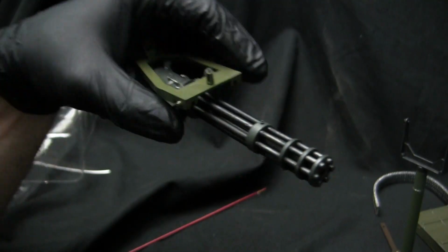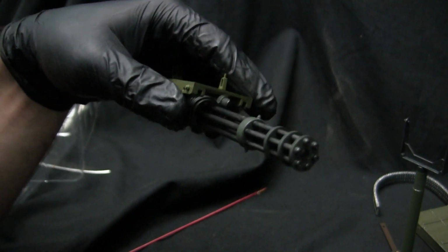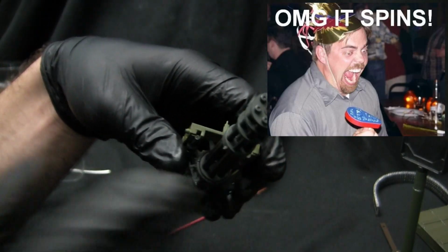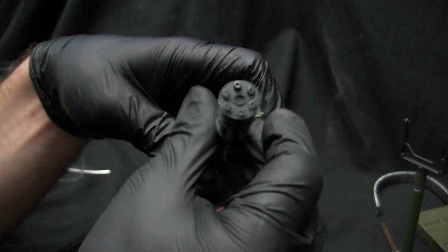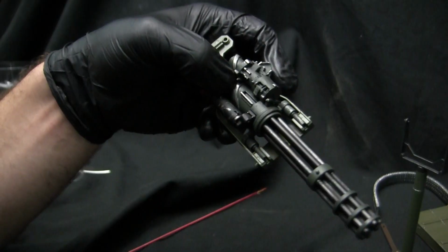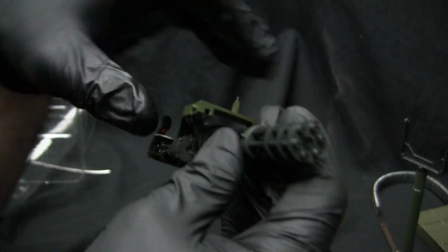And by the way, yes, I know what you're gonna be asking because it's the most logical question to ask specifically about a minigun. Oh yeah, it spins. Yes, it spins. So there you go. If you were waiting to get to that point in the video, this should make you very happy. I mean, of course, it would be kind of wacky if they did all this and didn't make it spin, but you don't know, right? But yeah, this thing does spin. Let's go ahead and start from the muzzle, work our way to the rear.